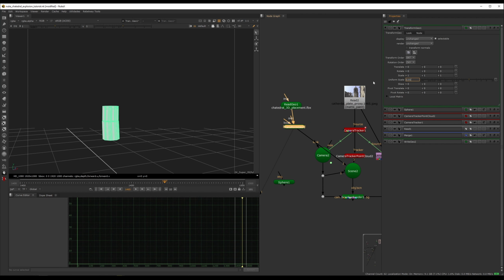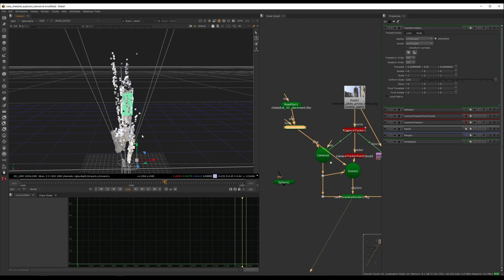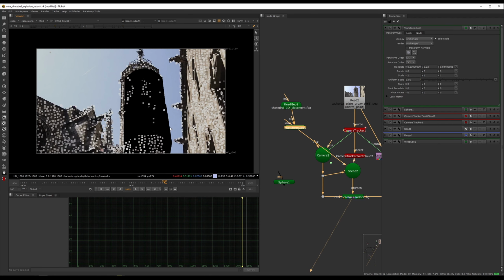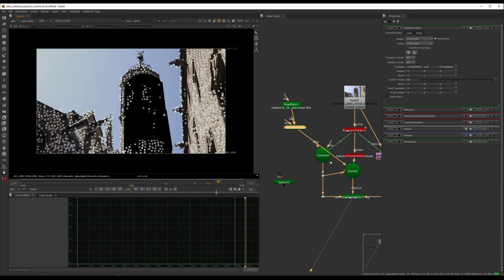Let's check where we are at. So it's a bit out of place, but that's okay, because with this we can just nudge it into place just so we can see. So this is more to just see if it's actually sticking in the right place, which I know it is. But you can try and test everything out when you are doing your own tracking, or if you're applying the same logic to a different track.